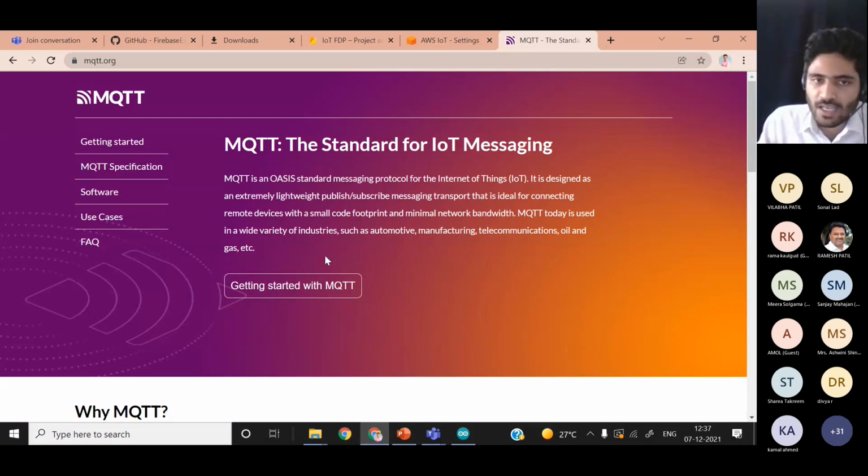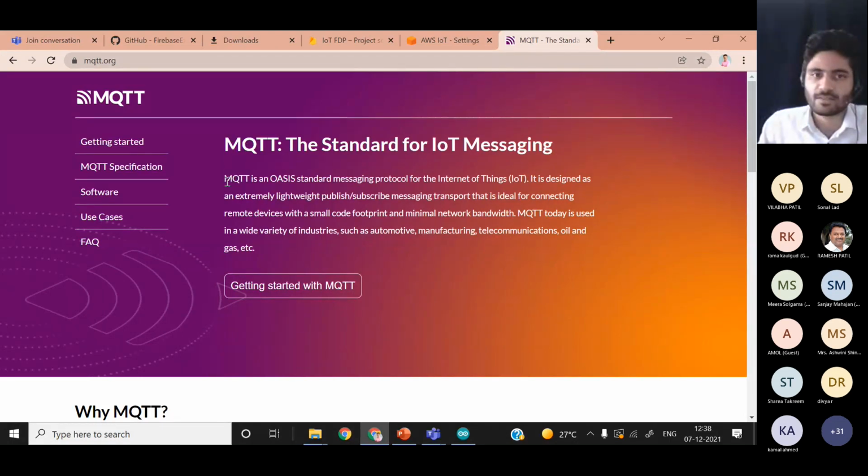MQTT is the standard for IoT messaging, and it is used in industries and companies wherever IoT products or IoT systems are involved. The MQTT protocol is a standard protocol. There are other protocols available out there, but in most industries, the MQTT protocol is preferred. And why is it preferred?